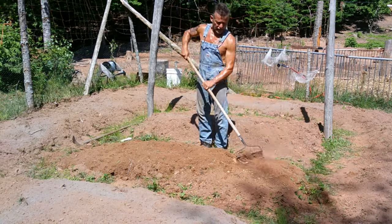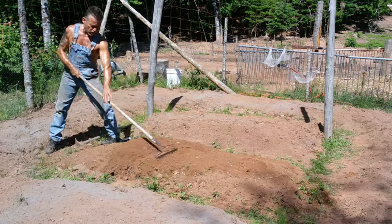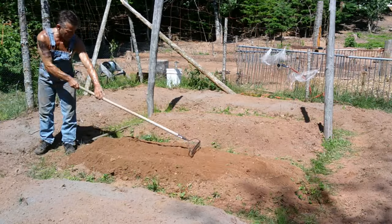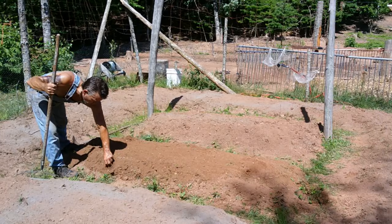When I made this garden, I just rototilled the existing ground. I had a big trailer load of compost in here last year, but because I only rototilled the existing ground, all the seeds that were in there came up this year — that's why the garden was just pure weeds.